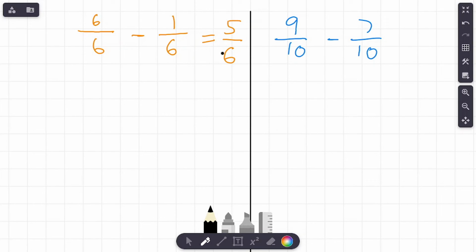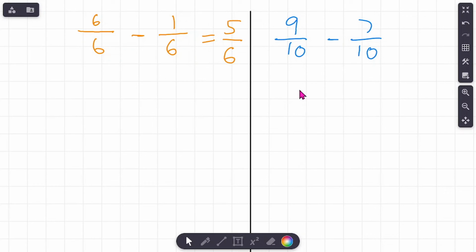What about you? Ask yourself these questions. Did you notice the denominators were the same? Did you picture 6/6 minus 1/6 in your head? Did you subtract the numerators? What did you do with your denominators? All right, make sure you can answer those questions. If you were to have to teach somebody this, make sure you're able to do so. Where did you make a mistake? Where are you confused? What doesn't make sense? Rewatch it, pause, and then let's try this next one together, all right?